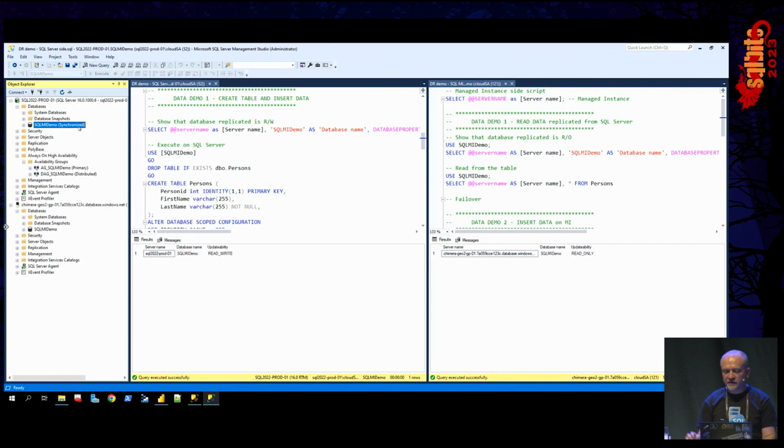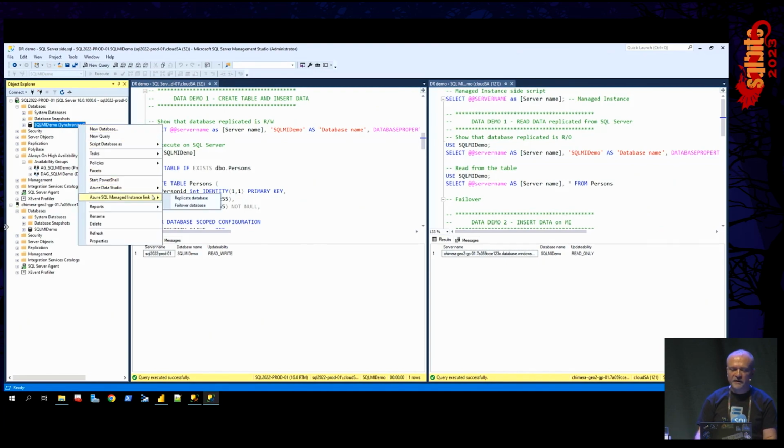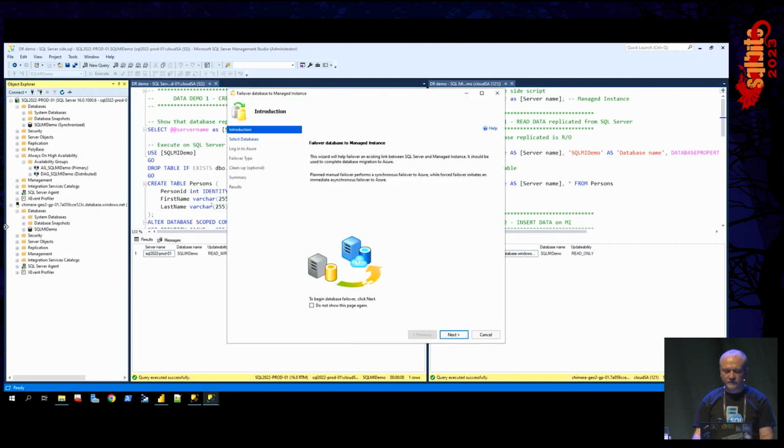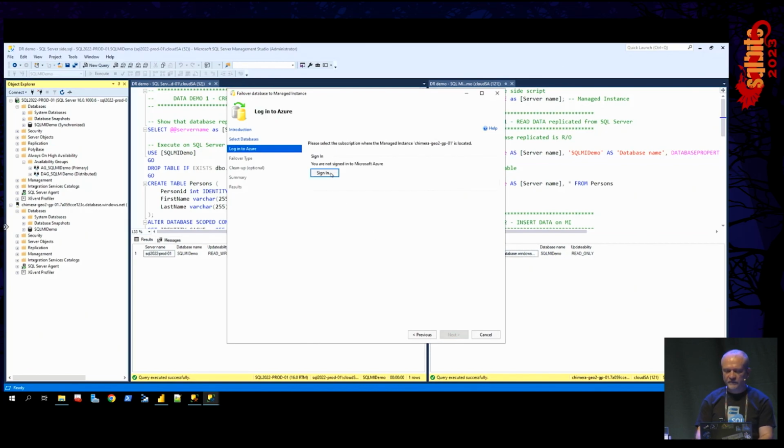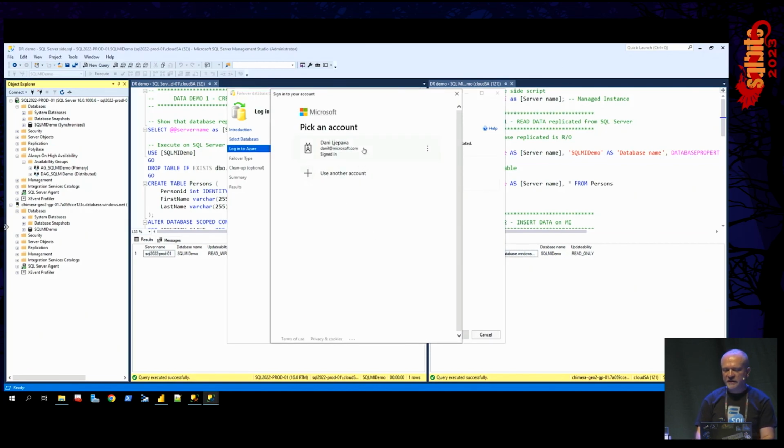This is important because it's going to change after the failover. So we start the failover database wizard, and I select the database that I want to migrate. Then I need to sign into Azure.